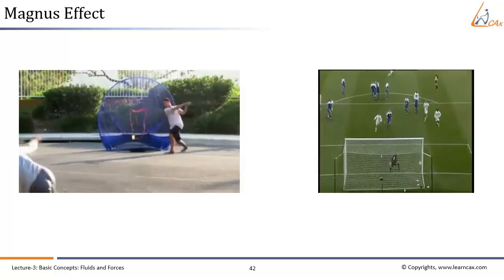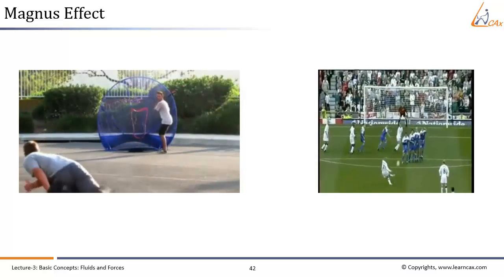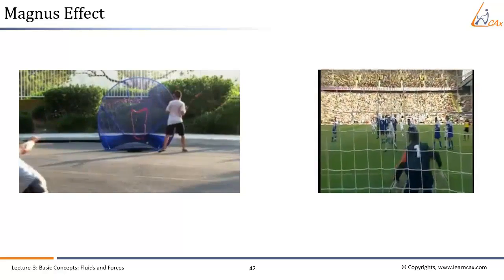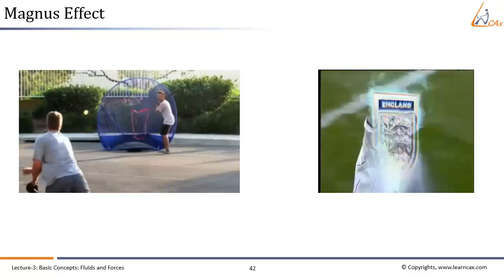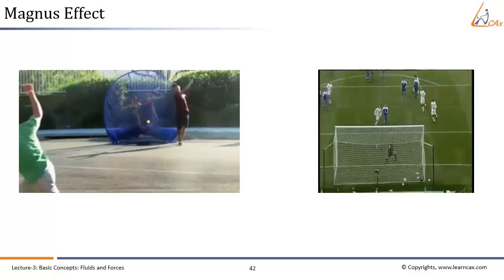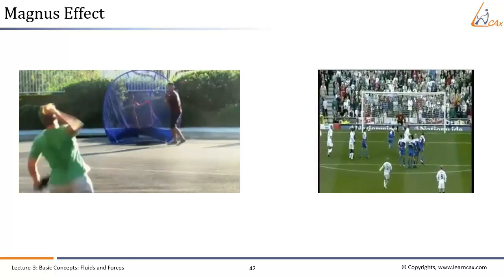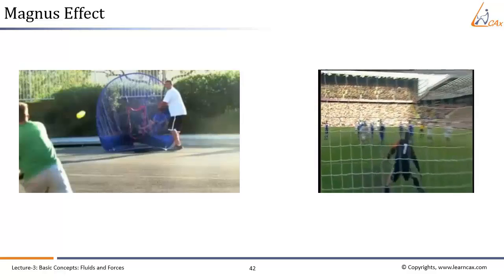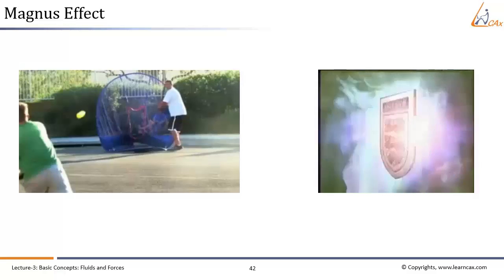Magnus effect can be seen in football, baseball, and many other cases. This effect also helps us to understand the lift generated on an airfoil. We will discuss this in the next lecture. Now we have learnt how to use free body diagram of forces and predict the net force acting on a solid body.